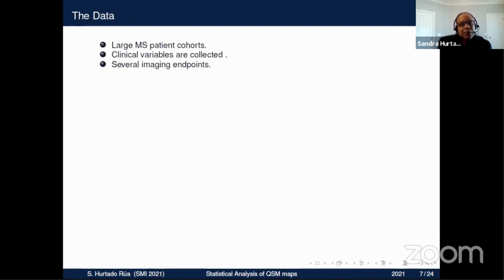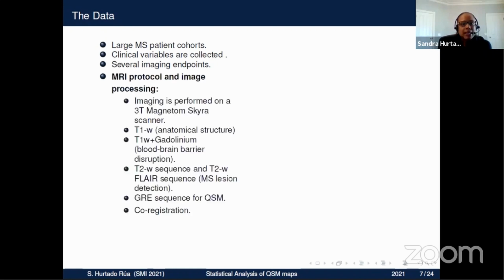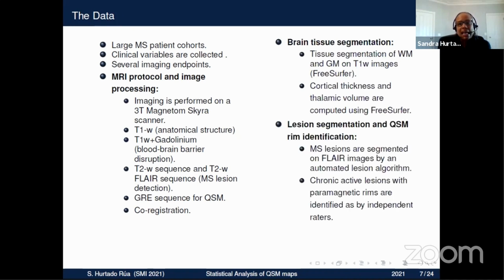So this is the data. I will go through this really quickly because already Susan and Elizabeth talked about this. So we are dealing with large data sets and the imaging protocol, which can have several imaging endpoints. Elizabeth just went through this, so I'm going to go here at this. There is a lot of segmentation and so on.